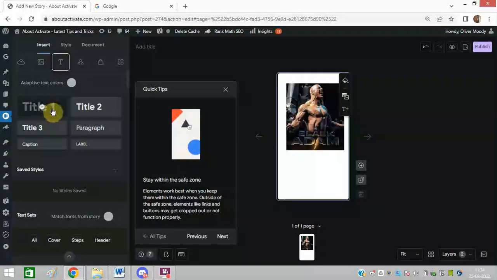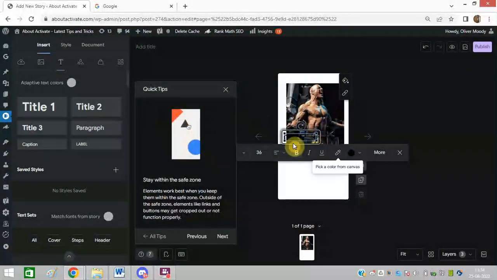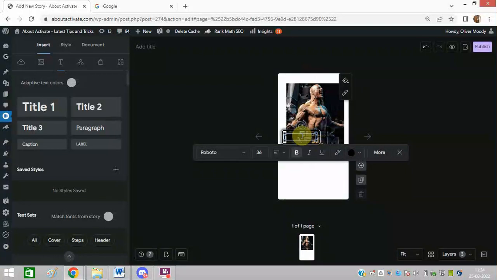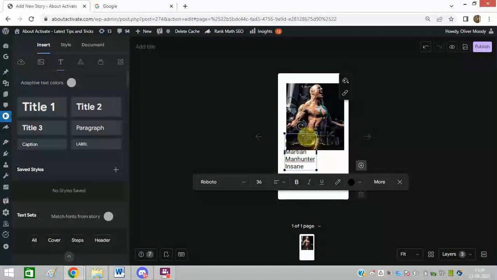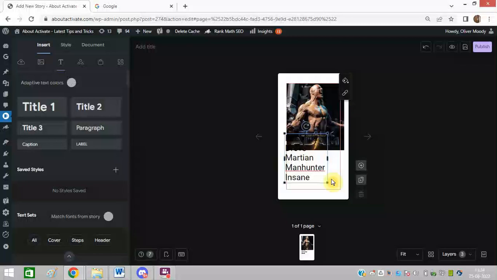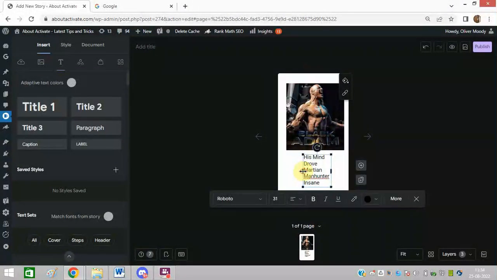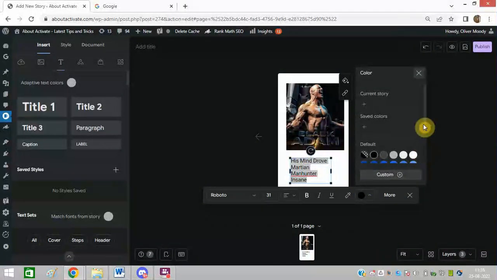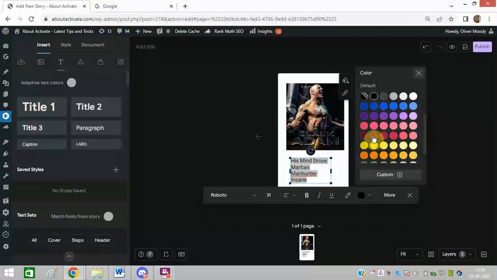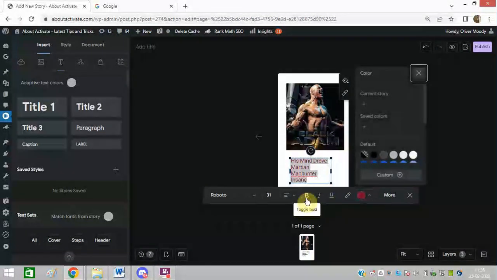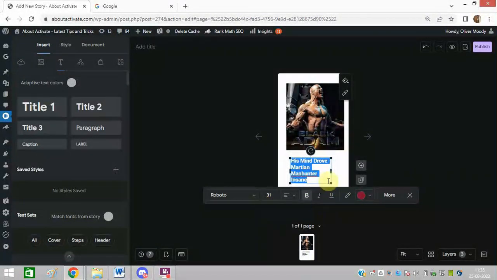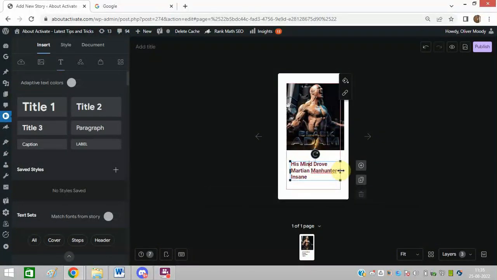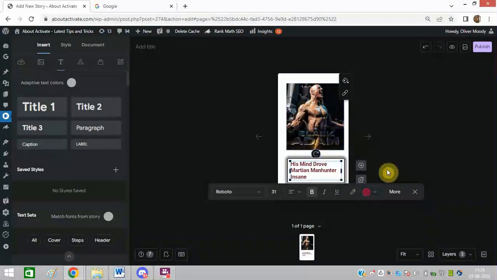Now you can add text, add a title, you can add the content like this. You can change the color. Like this.